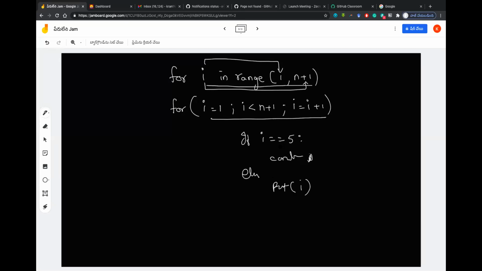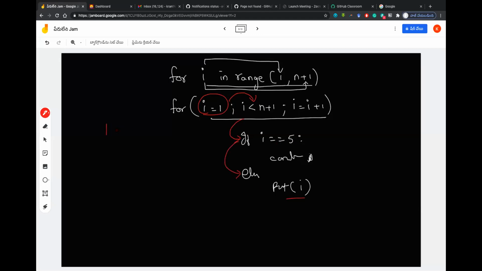If this is the case, first it will set i equal to 1 and then go to the condition. These are the numbers I have already given you. What are the steps that it will execute? Next, it will check whether i is less than n plus 1. Now come inside and check if i is equal to 5. If i is not equal to 5, then go to the else part and print it.